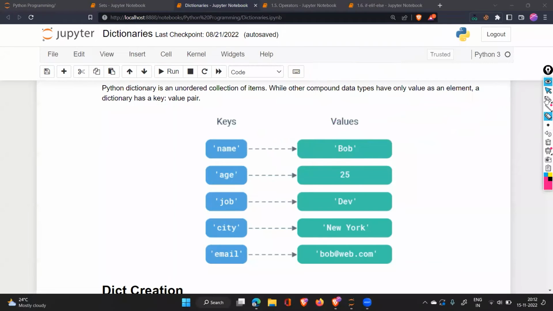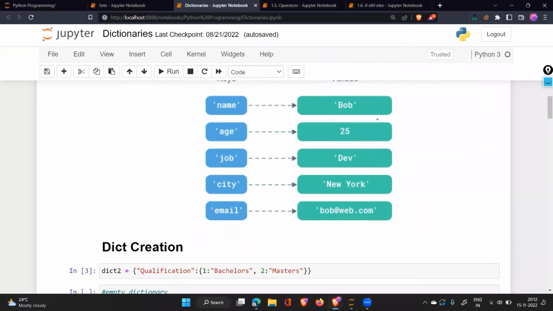What is a dictionary now? So in the case of dictionary, that is also created inside these curly brackets. But the thing here will be that there will be two things given instead of one. So in the sets, we were making this 10, 20, 30. This was a set. But in the dictionary, we won't have only one value. We will have a pair every time. How does that pair look like? Let us see. And then we'll talk about its properties.